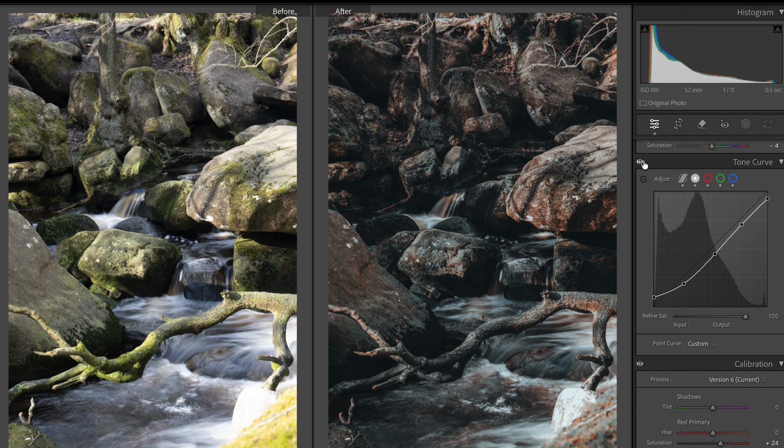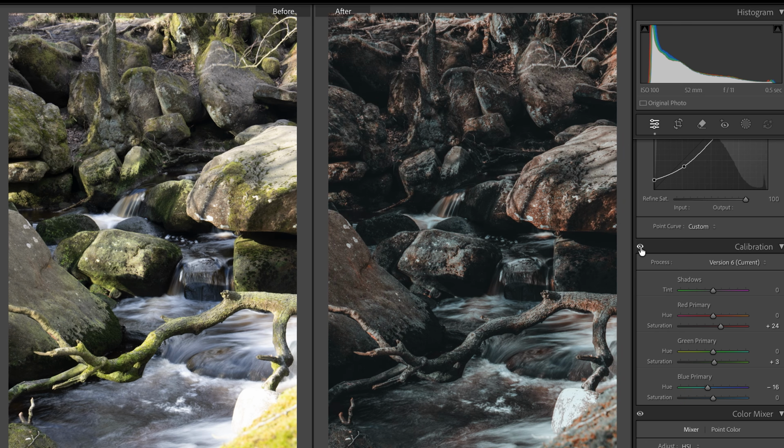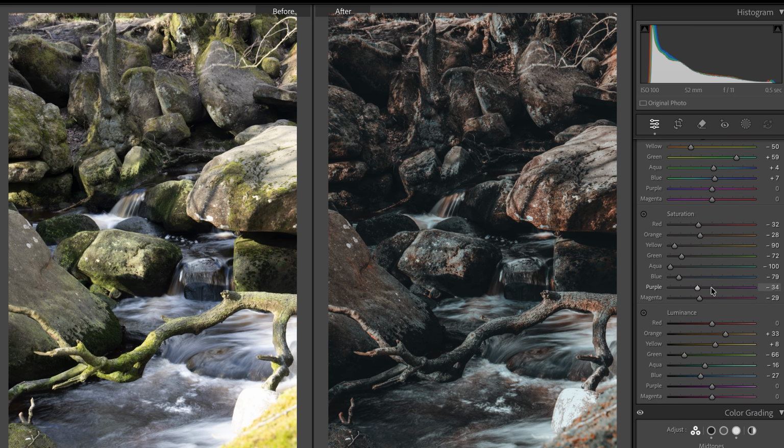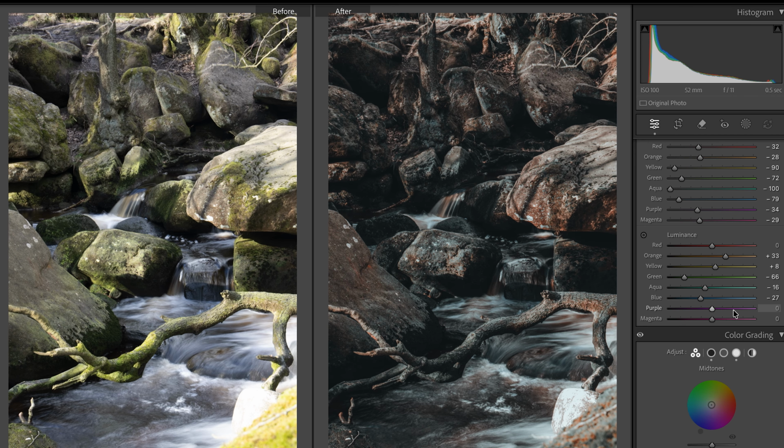But just going through those final edits again, you can see if I take the tone curve off, we've got a lot of that contrast, bringing in some extra color. That calibration is really just bringing in some more of that warm channel that we've got there. And then our color mixer is what's getting rid of those greens and all of that vibe. Luminance plays a big role in shaping those as well. So it's a tricky preset in that a lot of this is working together.